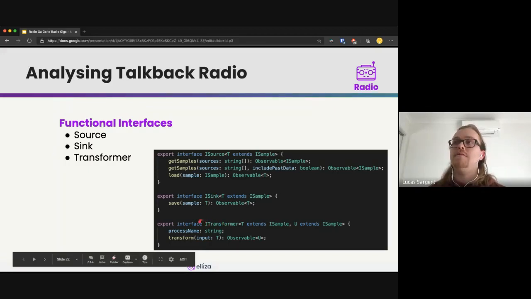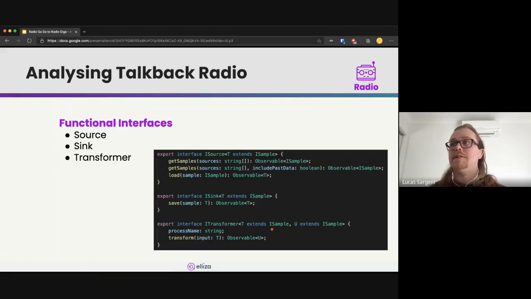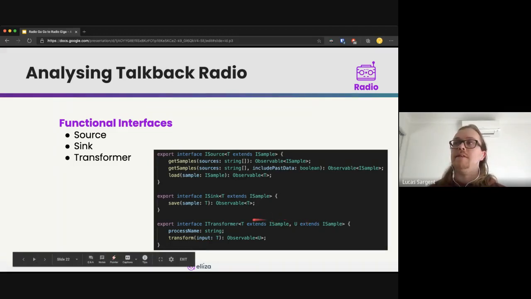The transformer generic type actually takes in two different types as part of its generic arguments, and that is obviously the input type and the output type. So in the example of our speech-to-text component, the input type is the audio segment and the output type is a transcript. But in the case of our sentiment analysis, well, the input type becomes a transcript and our output type becomes sentiment. However, they all expose the same functions within.